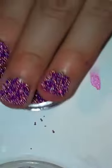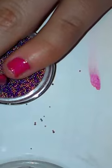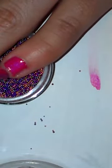So that's it so far. And then I'm just going to paint this one. This isn't the last one, but I still have the other hand.